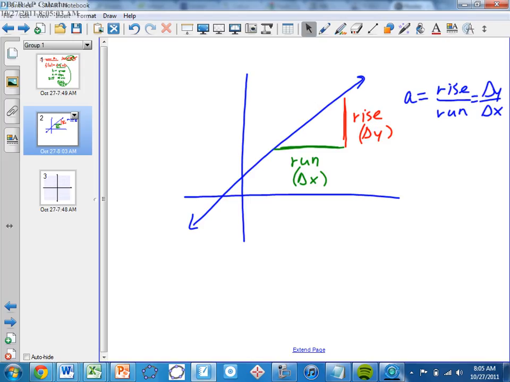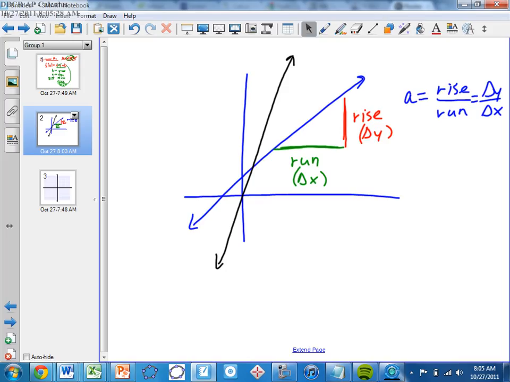If I have a slope that looks like the graph on here, and then I graph another slope next to it, and I graph this line to look like this, what can you tell me about those two slopes, or how can you relate them to each other? Jason? They're both positive. Very good. They're both positive, and we haven't even gone over that yet. Derek? They intersect. Yes, they do intersect with one another right in the middle.